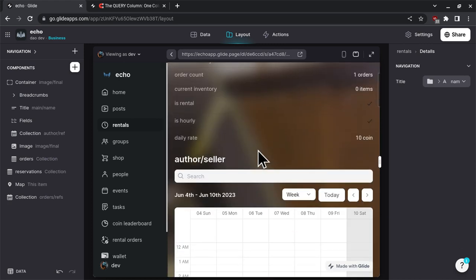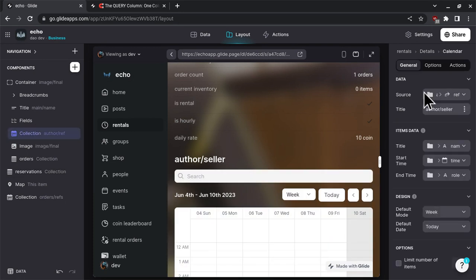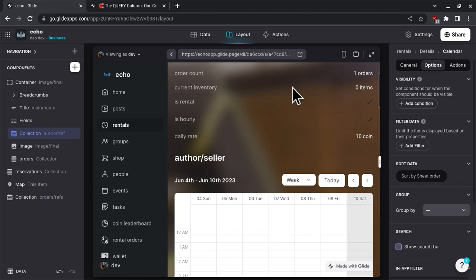And now I should be able to see, what am I doing wrong here? Collection, author seller, author ref, name, title, role, options. There's no filter on there. You don't need a search bar, so that's just not showing.